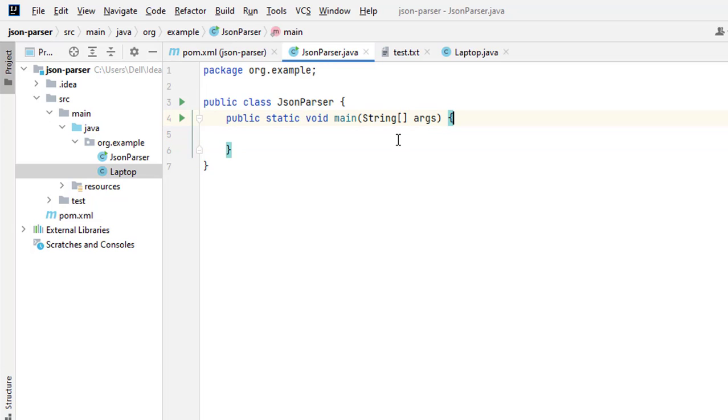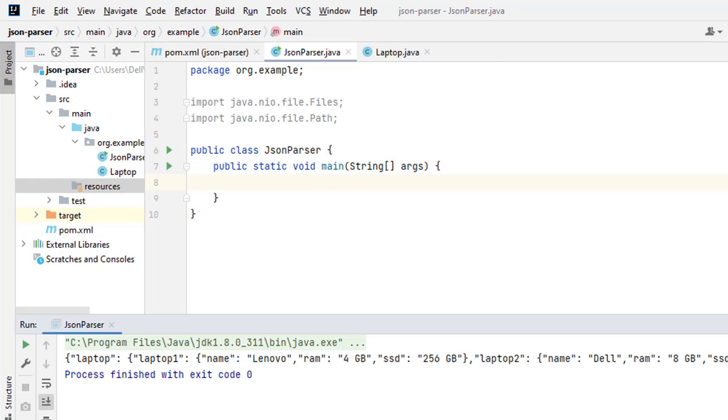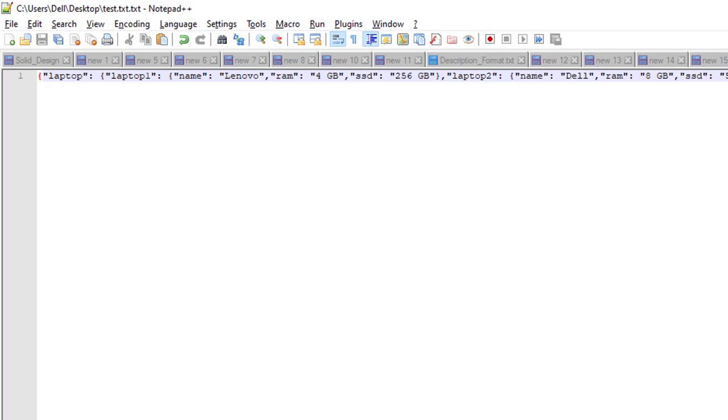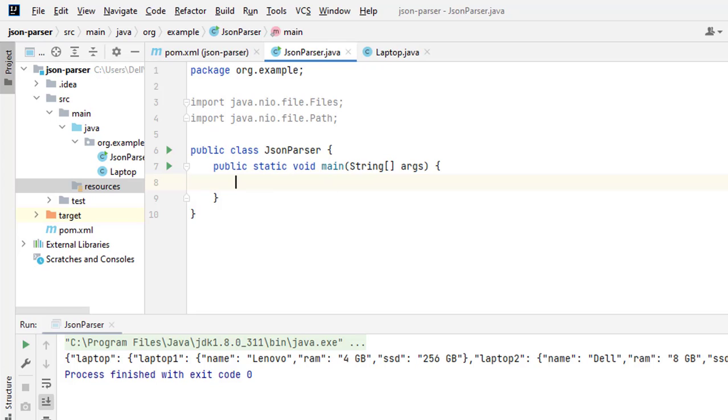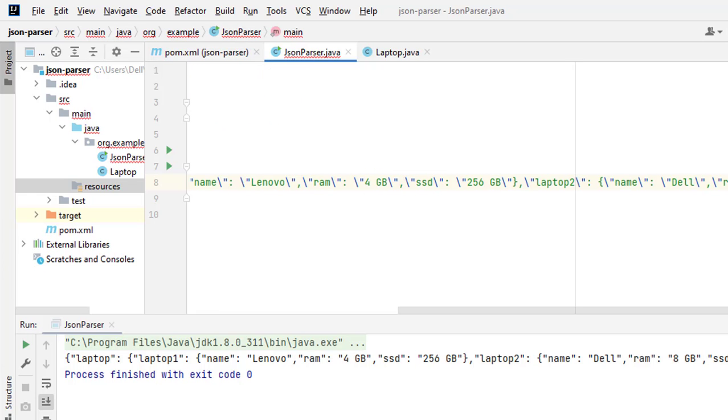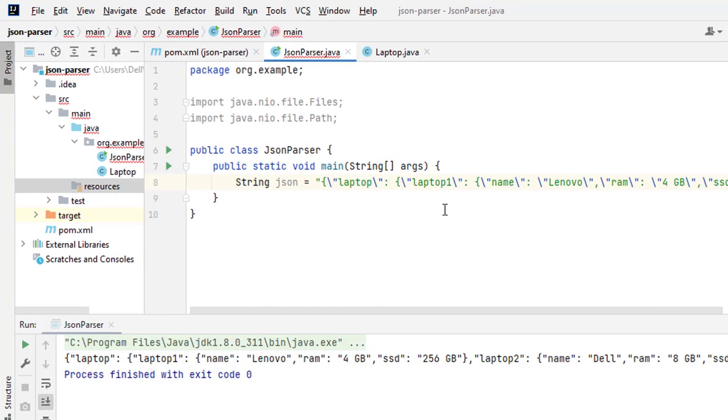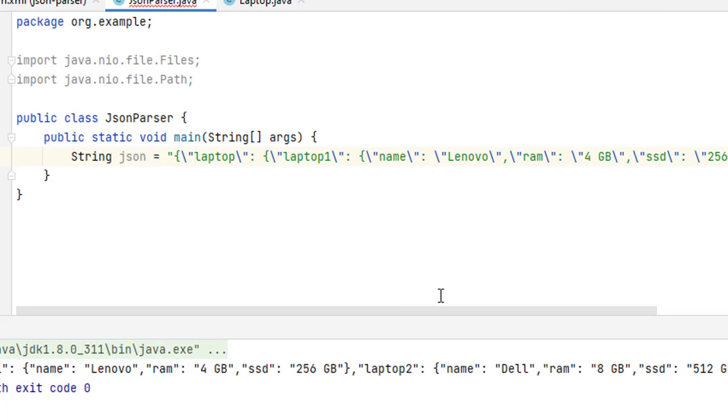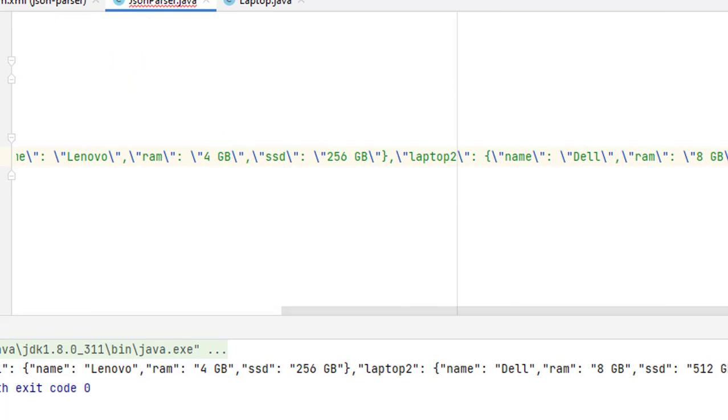Let's say you are calling another API and it is returning you some data, and you are getting that data in a string format. You need to convert that into a Java object, and then you can use it. So now let us do one thing. We have this JSON in this file, so let us use this JSON and create objects out of it. Let me do a string, and our JSON will be this one. It has included these escape characters because it contains quotations, and the string will not accept them otherwise.